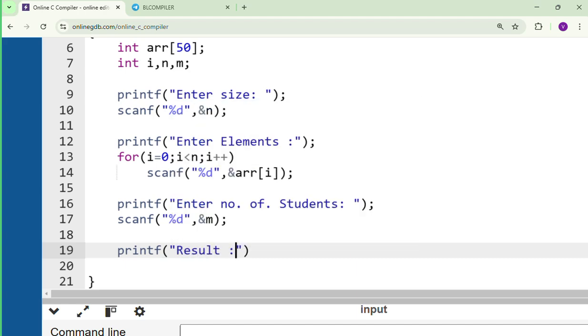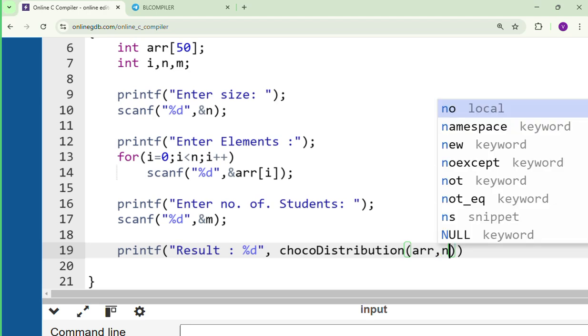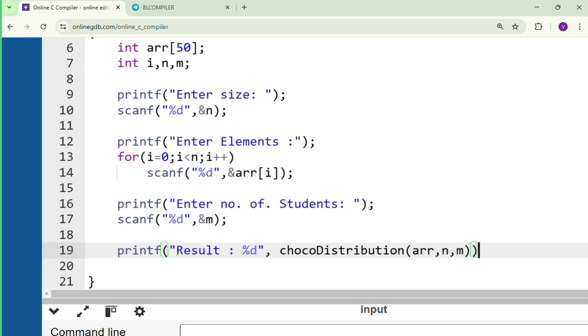So the result is percentage d double quote comma find minimum difference. Let's give the name as find minimum difference, or you can call it chocolate distribution problem or chocolate distribution. You can call any name you want. We need to pass the array, the number of elements and the number of students.